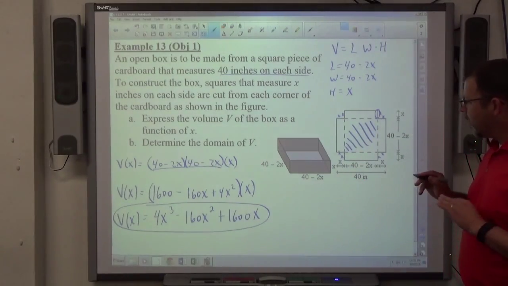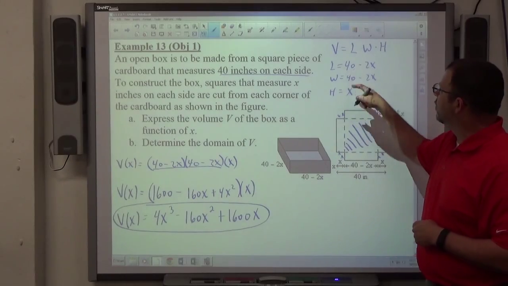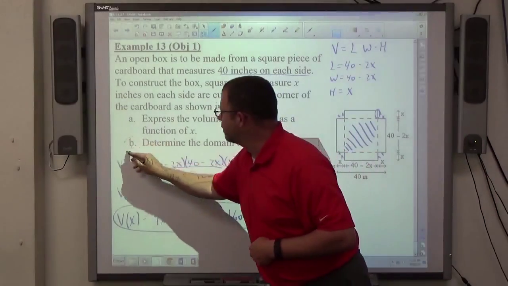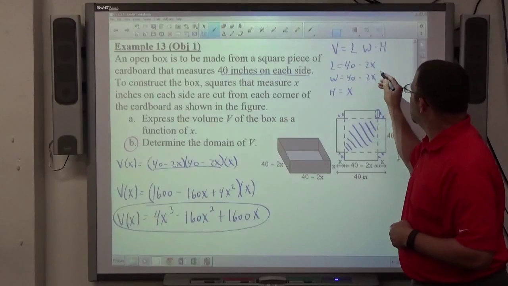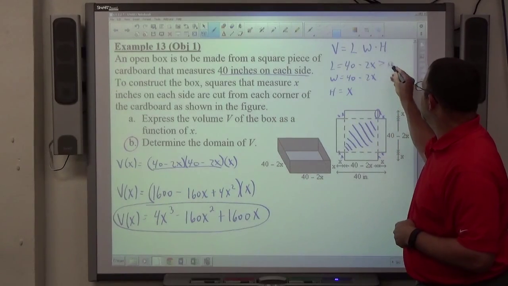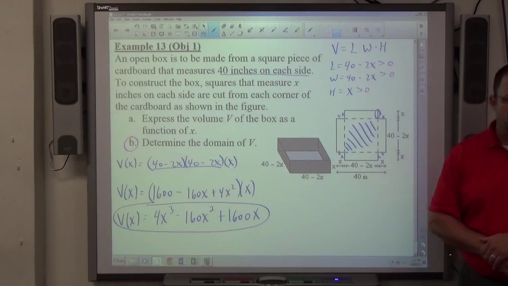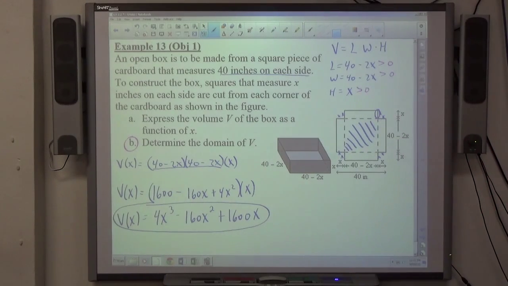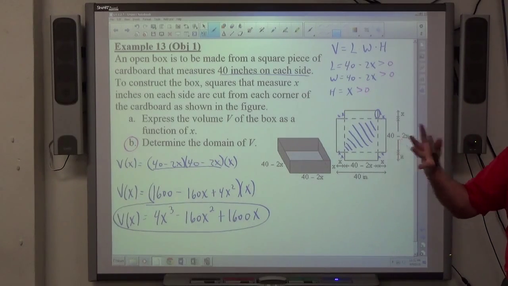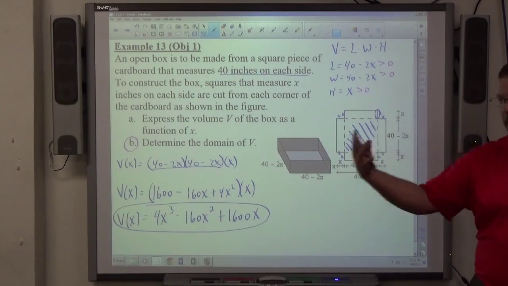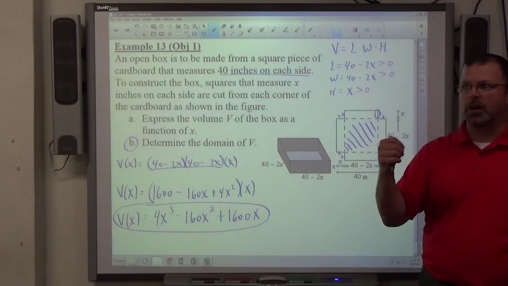So what I want to look at here is each individual dimension. To do part B, I'm going to do this in purple. To do part B, I simply have to solve these three inequalities. Now, in the case of this being a square piece of cardboard to begin with, the top two are going to get the exact same answer, and the bottom one will get you a different answer. In the end, you're going to get one greater than, one less than. That's going to give you your region. Greater than this number, less than that number is between these two numbers.